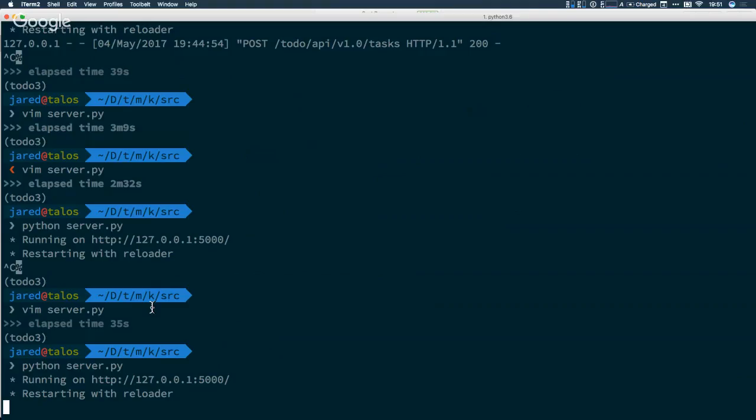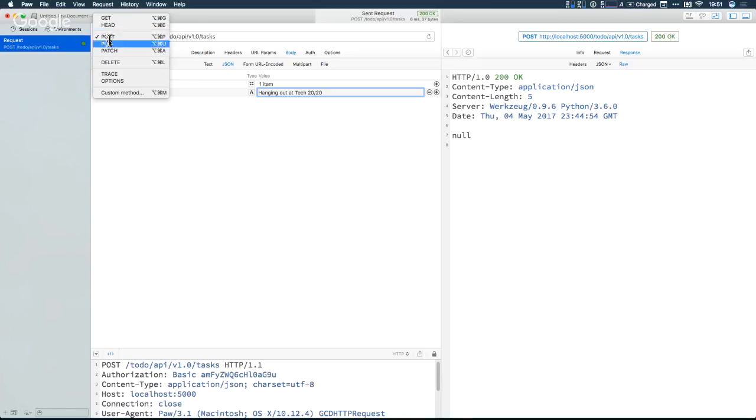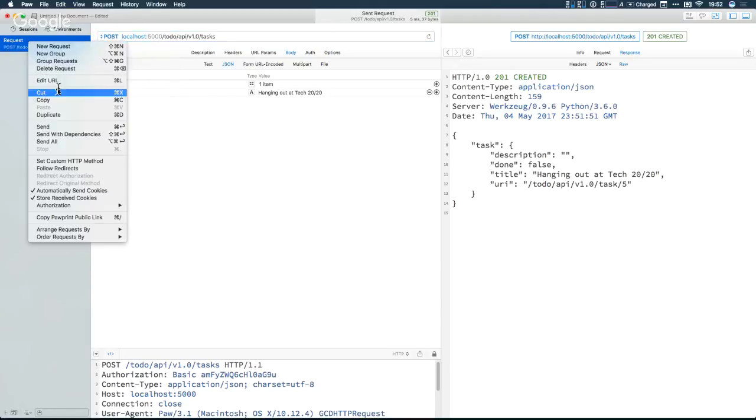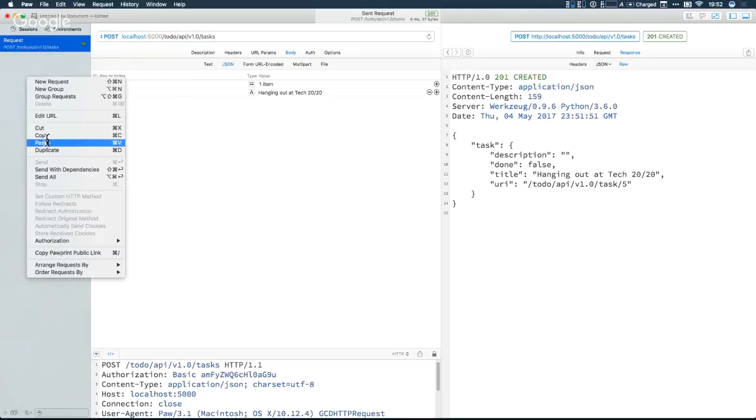Great. So let's make a new thing. We have that title, and let's create that. Great. So we've created a new object. So what if we go ahead and go to our whole task list and get, the other cool thing is we can copy this and duplicate.